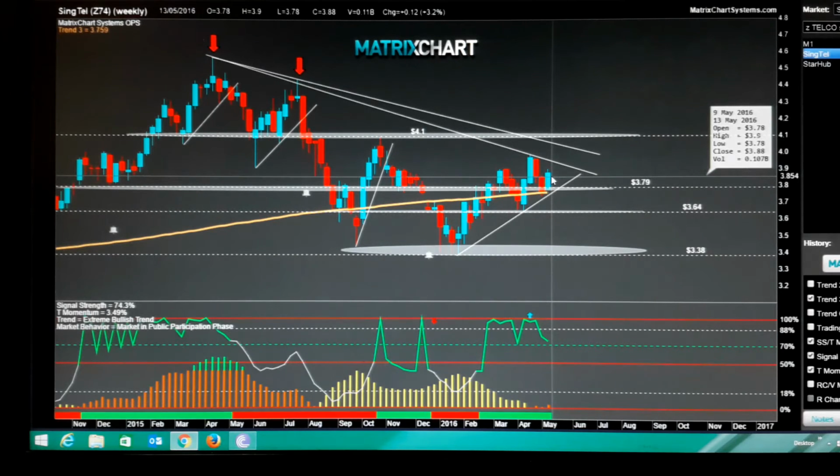So this price action suggests that it will move to revisit these two ORT, and if it happens to pierce through these two ORT, then I will see the price move beyond this horizontal line, which is 4.10. This counter, Singtel, is quite bullish as what we see from the past weekly candlesticks.